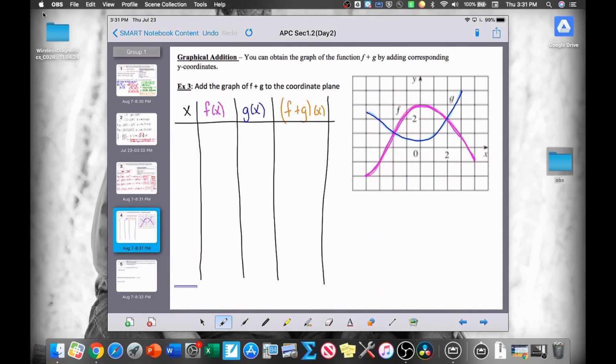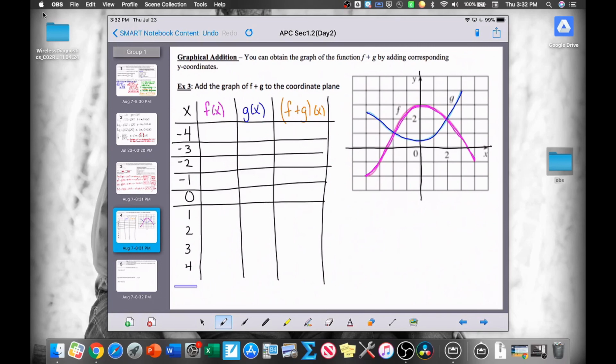So now we just need to fill in our table. So it looks like, if we just look at the domain of the functions that we have here to work with, it looks like we're going to be looking at x values, and I'm just going to darken my x-axis and my y-axis because sometimes that's a little bit hard to see. It looks like on the left-hand side, my graphs go to -4. And then on the right-hand side, it looks like one of them goes to 3 and one of them goes to +4. So we'll go -4, -3, -2, -1, 0, 1, 2, 3, and 4. Being very thorough here with our table.